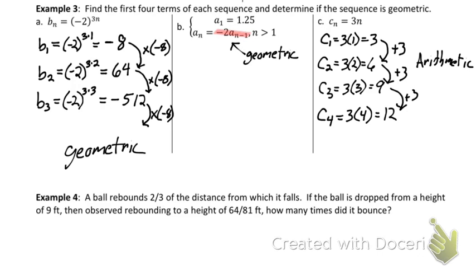So the two big differences between these two, if it's an explicit form, geometric is going to be some number to the n power, whatever n it is, 3n, 5n, n minus 1. And our arithmetic is going to be just 3 times n plus something, some number times n plus something. All right, that's how we can easily tell in explicit form what we're talking about.